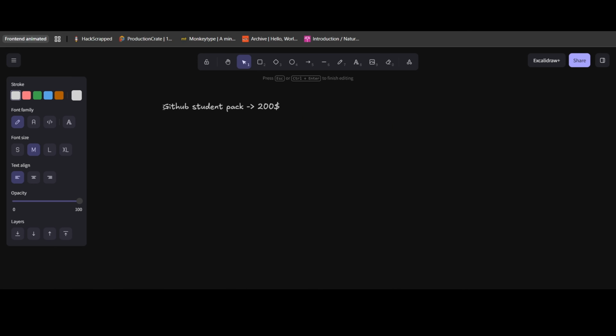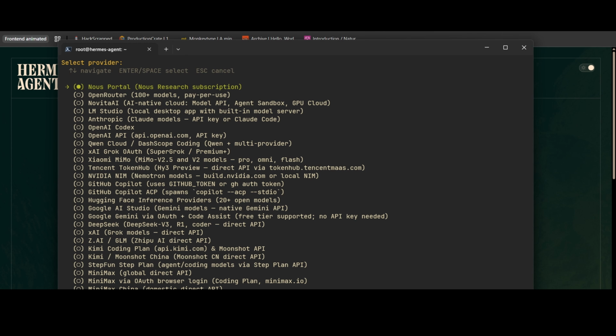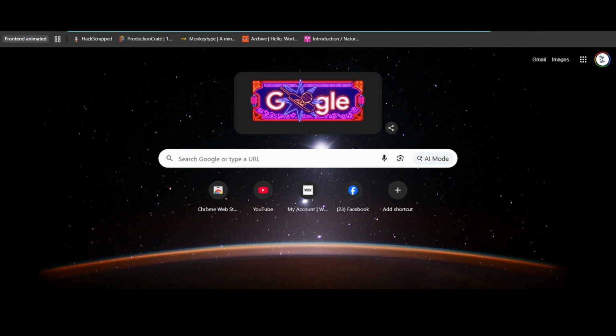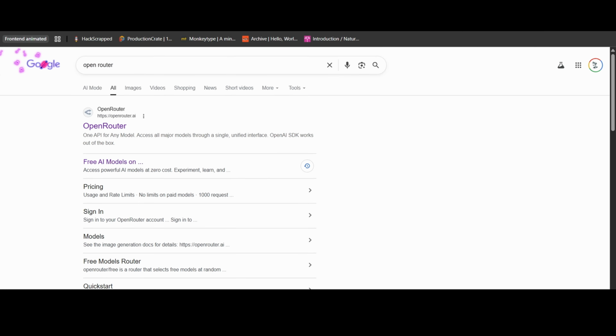Now, after the VPS part is done, the next important thing is the AI agent. And for the AI agent, I'm thinking of using OpenRouter. It gives us a few free models which are also open weight, and you can self-host them yourself. But we are going to use OpenRouter's hosting, and I'm going to show you how to set up their API key and use those models for free. We are going to go with OpenRouter. As I said earlier, it gives us free models. Press enter on it.